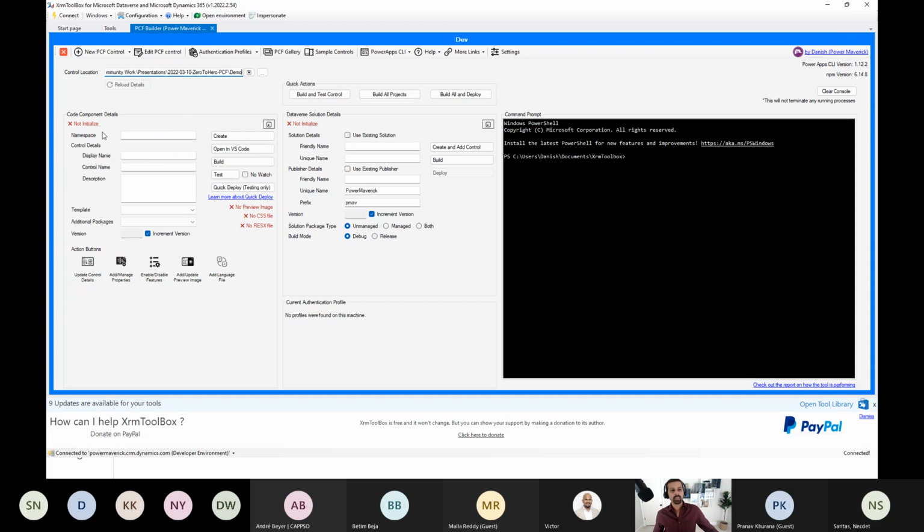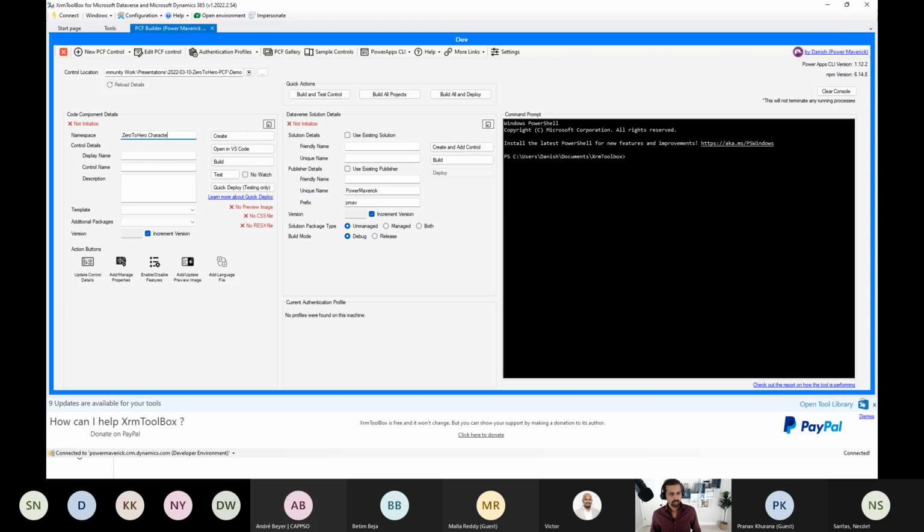Now I mention my namespace. Namespace is the same as in your C# classes. The control that we will be building today is going to be the character counter. So the namespace will be 0 to hero dot character counter.